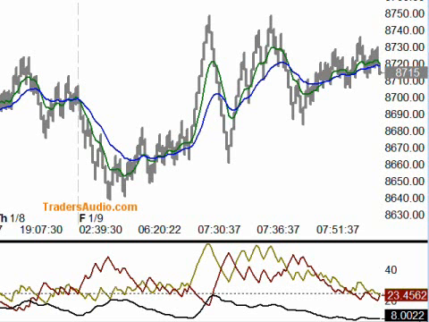Now, current pivot, traders. My main pivot is now 8670, traders. To the high side, 8737, traders, is resistance 1. Resistance 2, traders, is 8780. Going down, traders, is 8627. That's support 1. And support 2 is 8560. Again, that's 8627, support 1, 8560, support 2. Main pivot, traders, 8670.